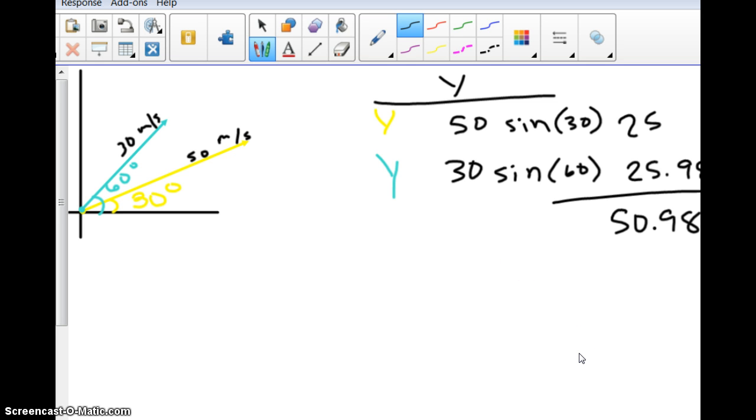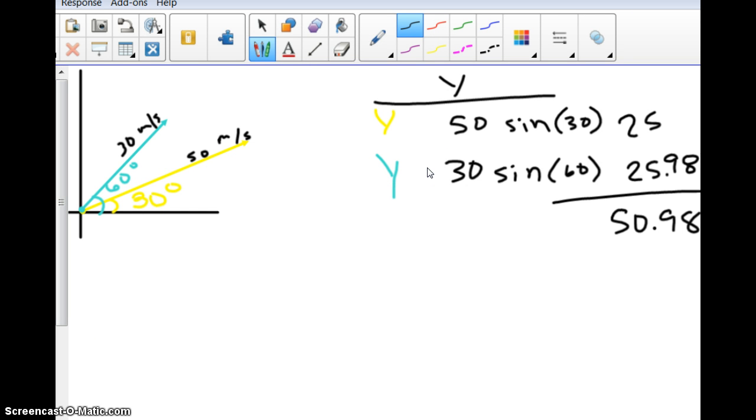Number 5, we're doing the same thing, but we're doing it with y. So I've just created another slide so we kind of break it up each time. When we're using y, we're going to do sine instead of cosine. So we're doing 50 sine of 30, 30 sine of 60. 50 sine of 30 was 25, 30 sine of 60 was 25.98. I think that 98 is kind of right outside the viewing area, and now I put it over the decimal. There you go. So that's roughly, it was kind of estimated, and when we add those together, they come together to give us 50.98, which is the combination of the y value for our different vectors.